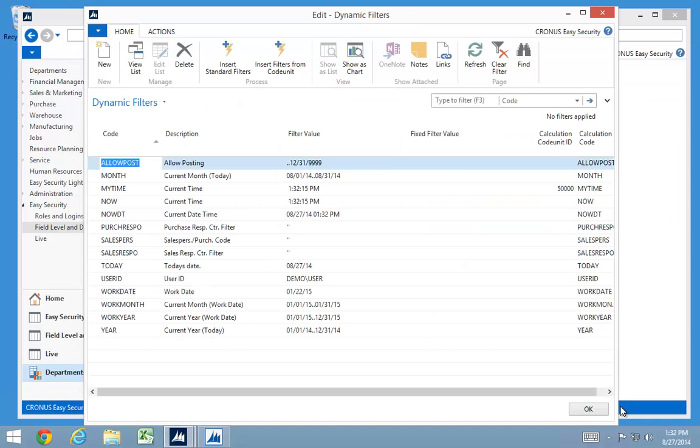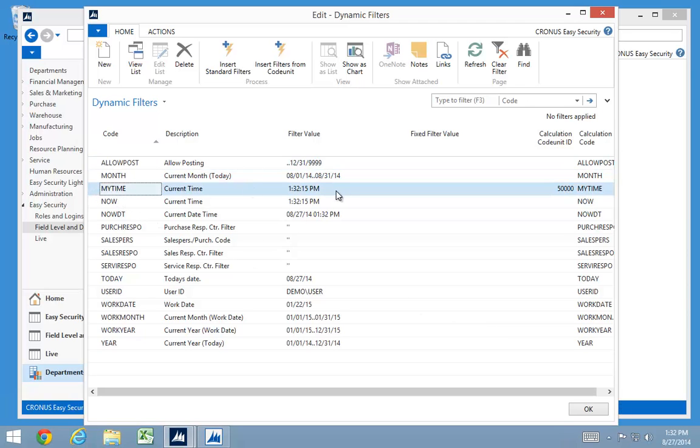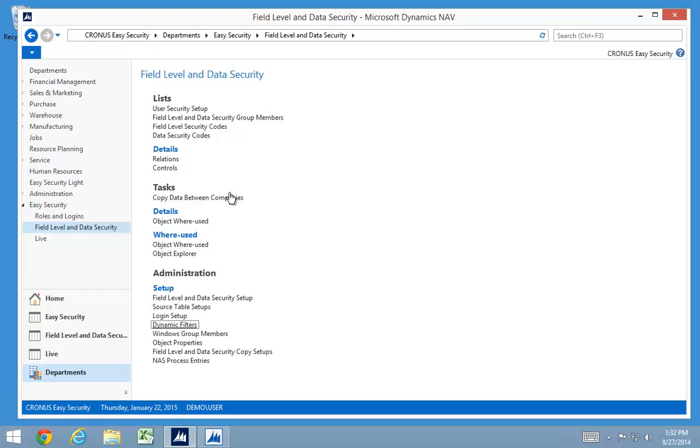And as I select that one, it will run the insert function. And it can see now has my time in here. And it knows that that code unit number knows how to calculate that one. So you can add all these ones. You can change the code unit if you have the right rights, or a partner can change it for you to actually add all these functions that are matching your dimensions inside NAV at that time. So that's how the dynamic filters are working in here.